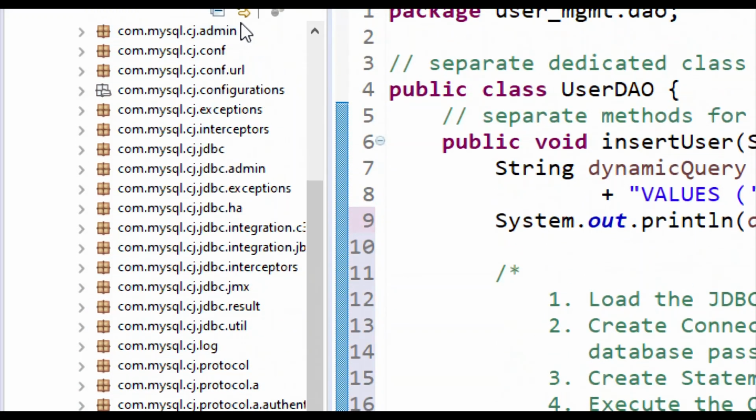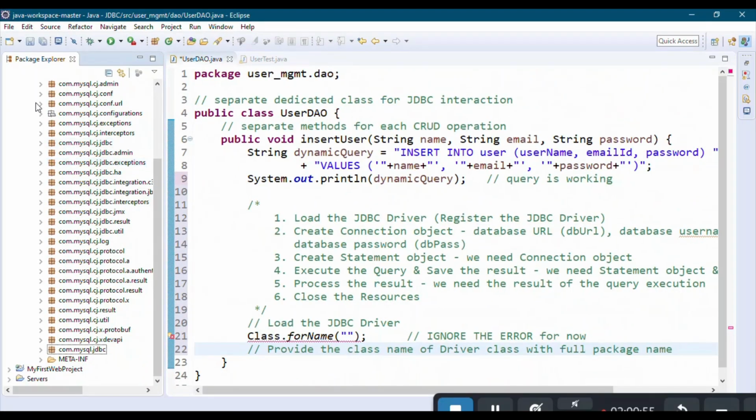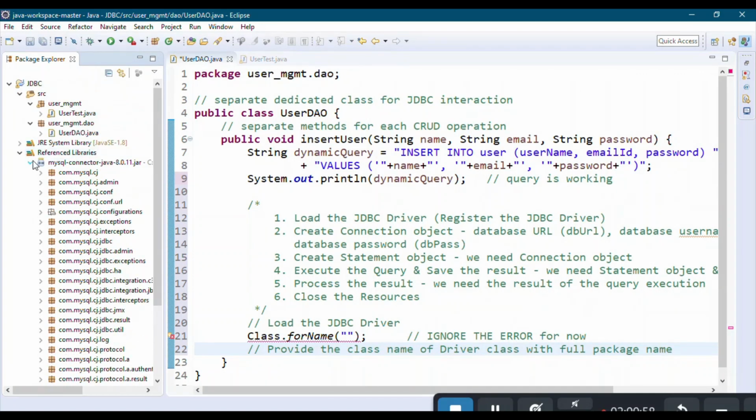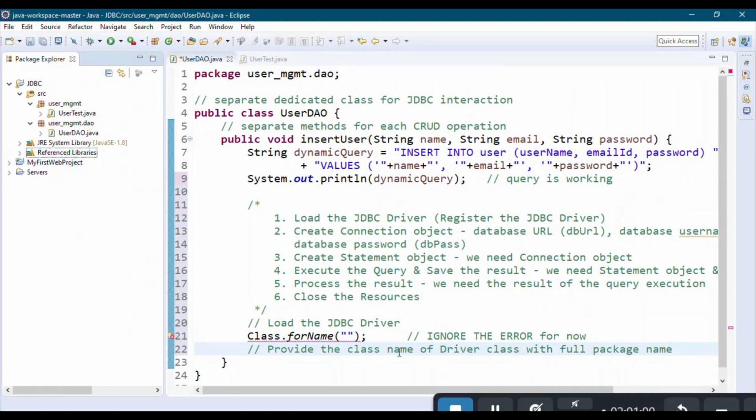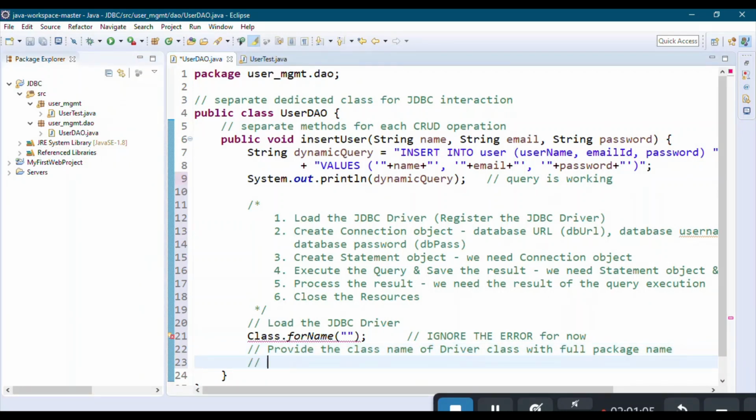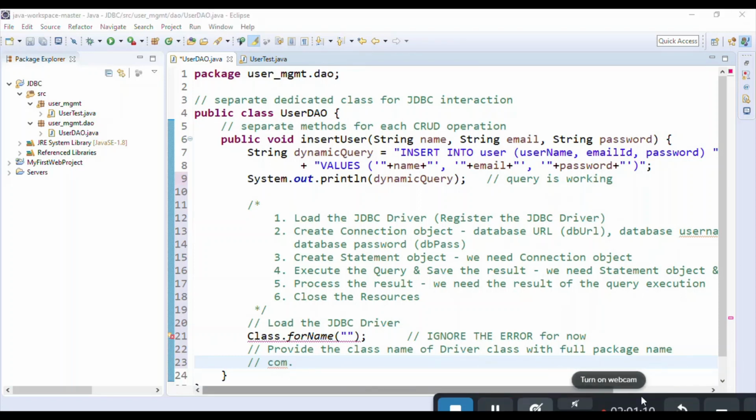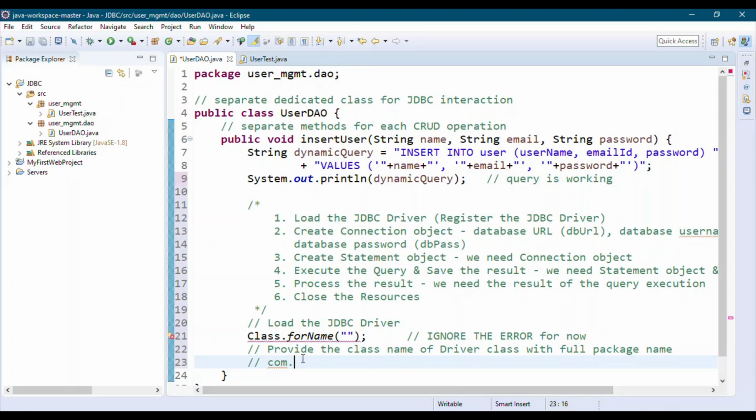Now let me minimize this. Let me restore this. So what are the package names? There are two package names. One is com.mysql.cj.jdbc, the package in which you will find the Driver class, and the other is com.mysql.jdbc.Driver.